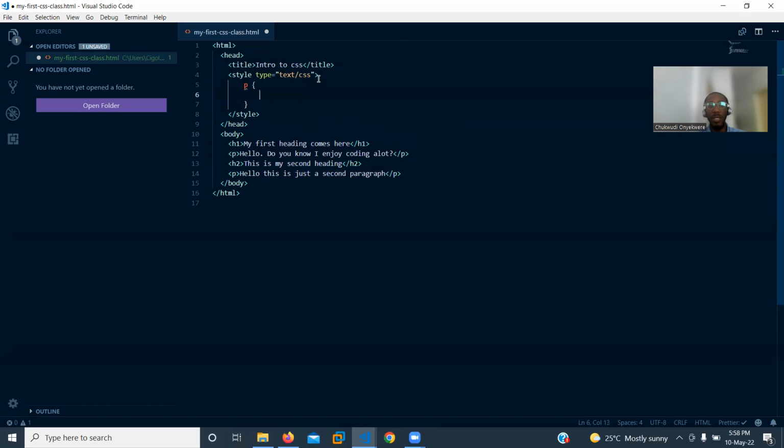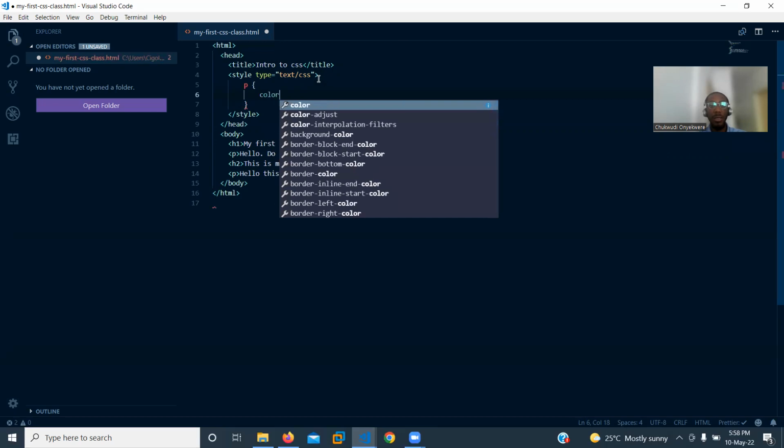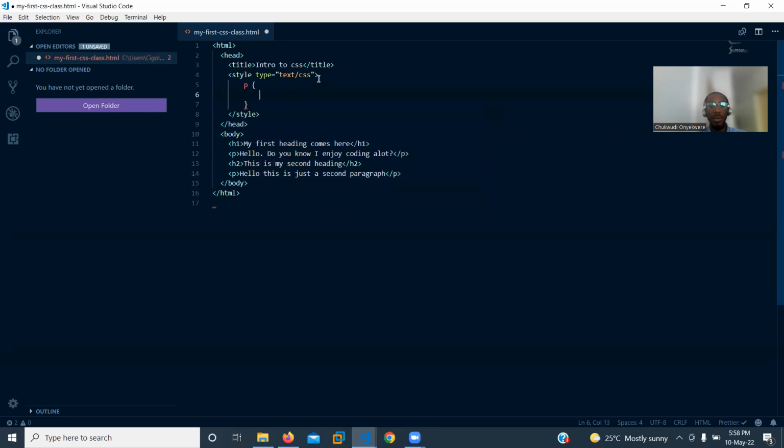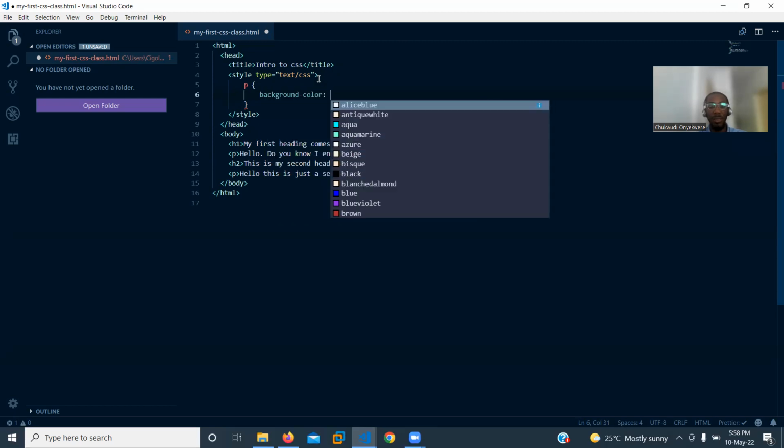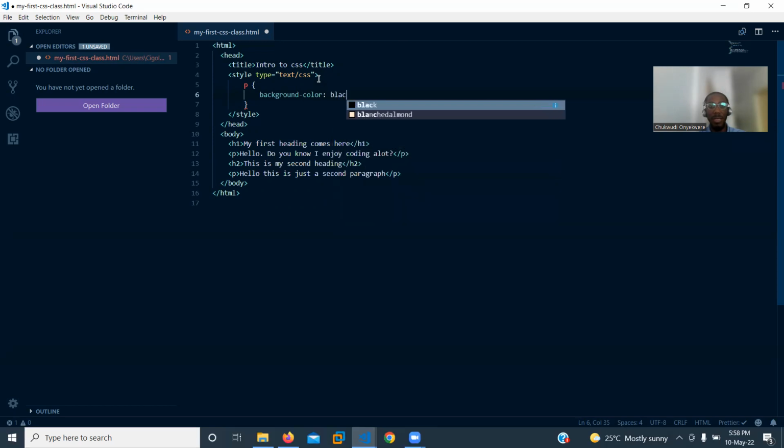So let's say I want all paragraphs to have a color. Sorry, let me do background color first, for instance. It doesn't really matter anyway. Let's say I want it to have a background color of black.